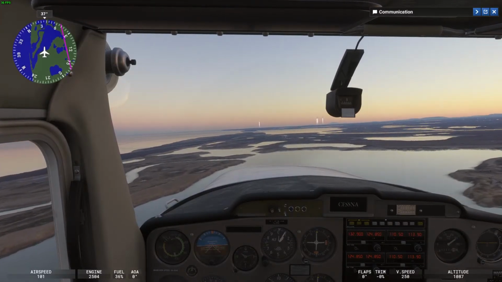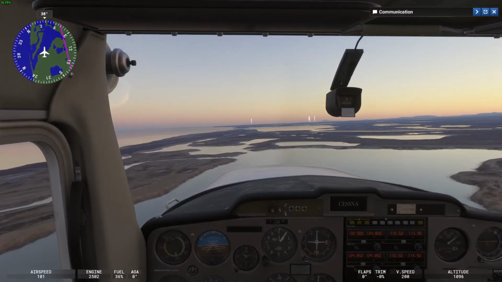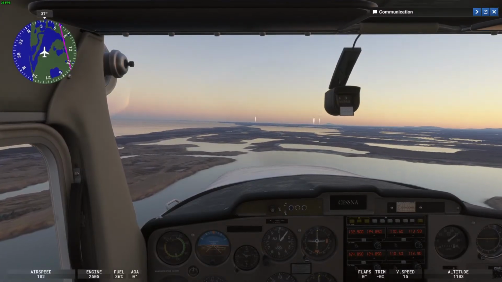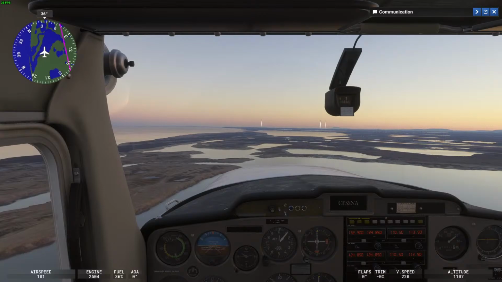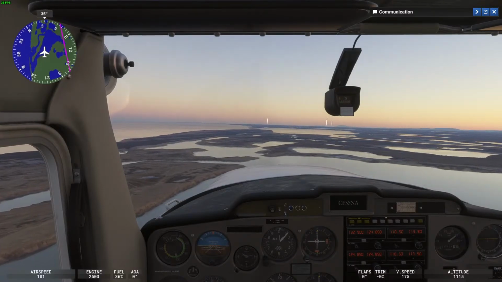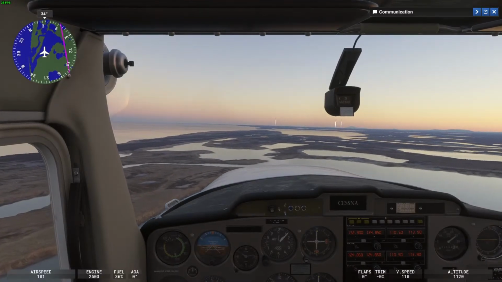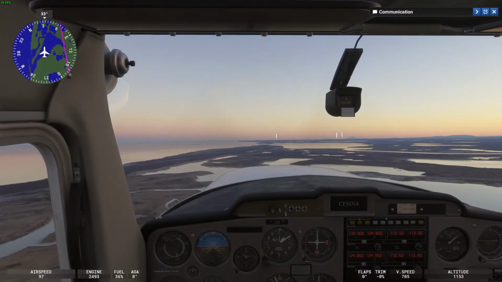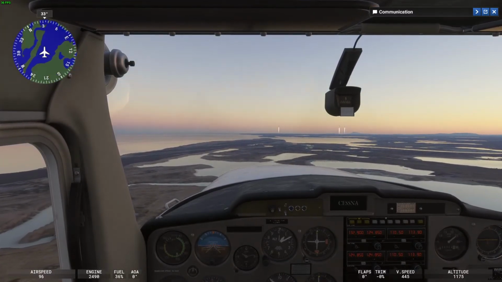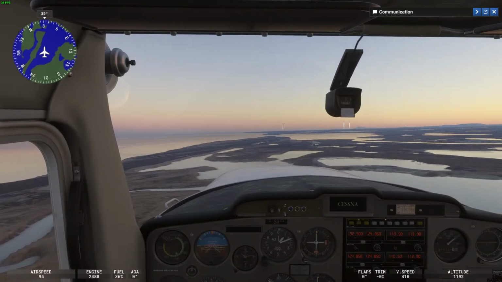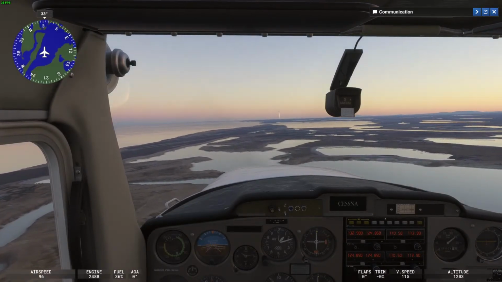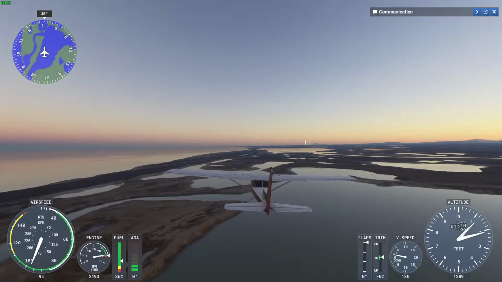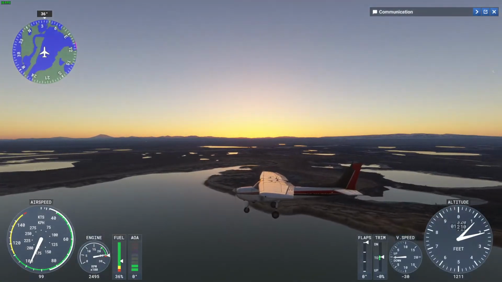Still at about the 1,000 feet that we reached after takeoff. Get a little exterior view here. Got the sunset.